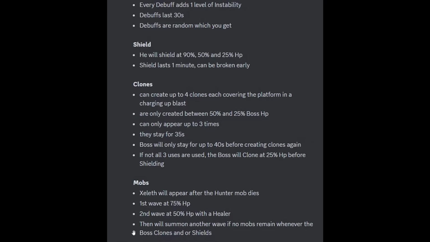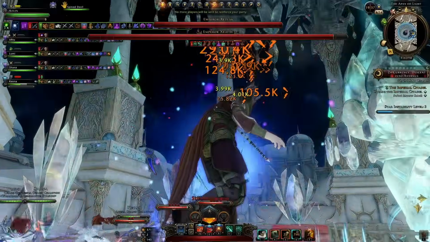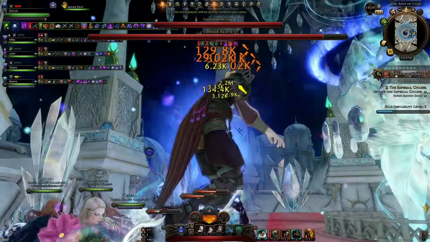And then he will summon another wave of mobs if there's none left on the arena whenever he does his clones or his shields. So you could end up having a wave of ads every time he clones. And then again when he shields at 25%. So that gets very exhausting when you have so much of that. So you might want to just leave a few ads lying around. However, I still need to confirm if that is the case, which mobs actually count towards that. I have seen like the barbarian mob standing around and resulting in us not getting another wave when we expected to in other times.